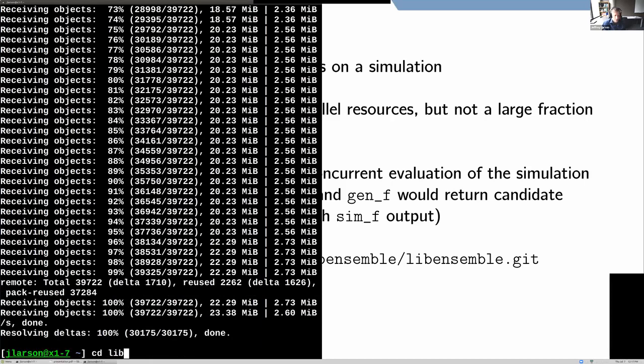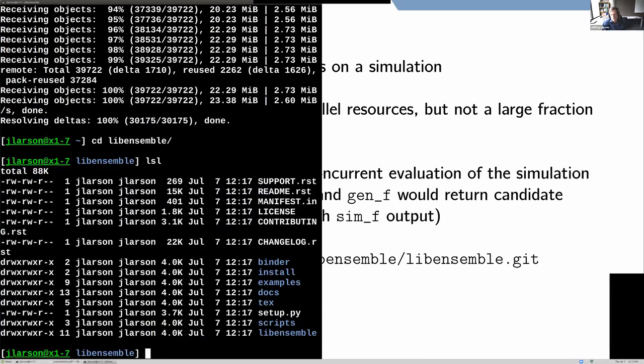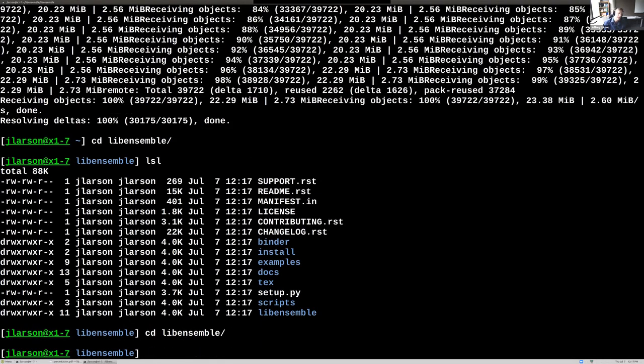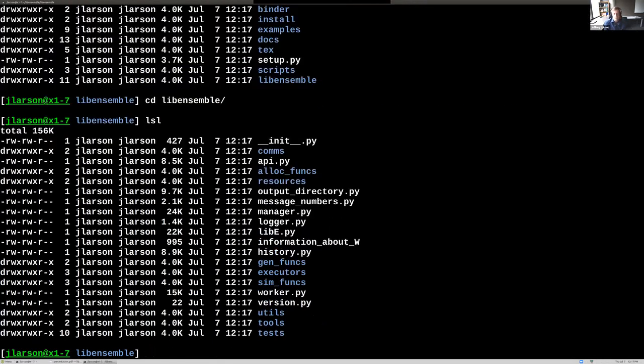If you want to go in and show some of the tests or the sims or the gens or the allocation functions: if you go into the libEnsemble directory inside of libEnsemble, you can see the gen functions directory, the sim functions directory, the allocation functions directory, and then some other utilities, tools, and tests.